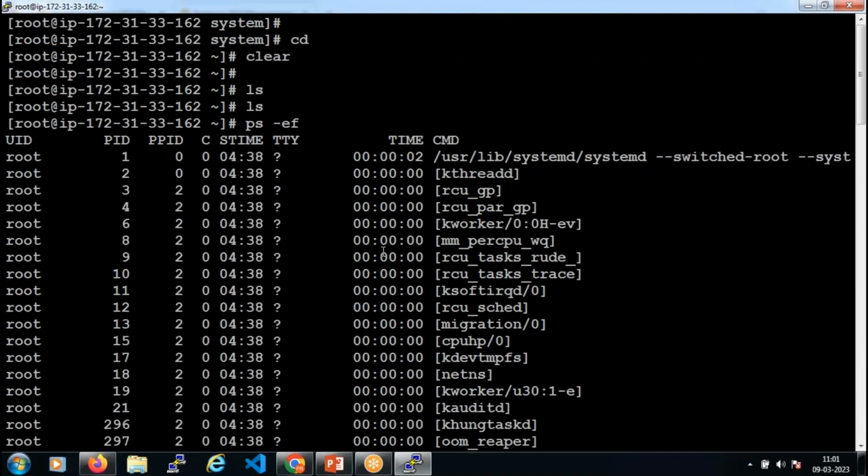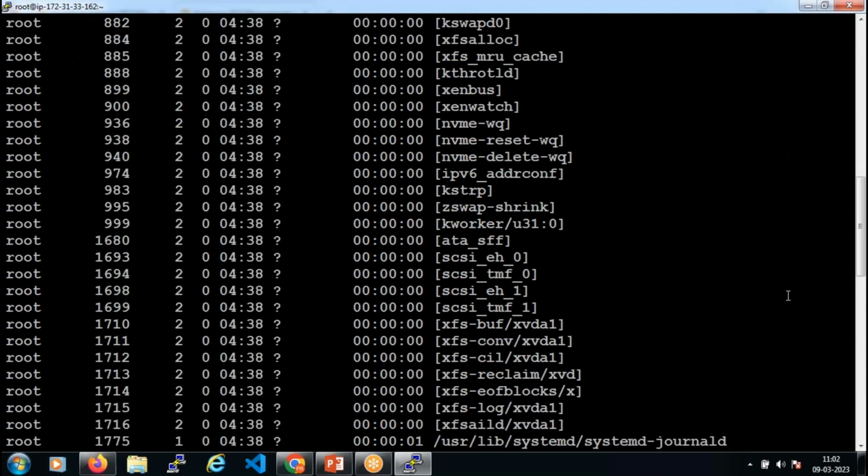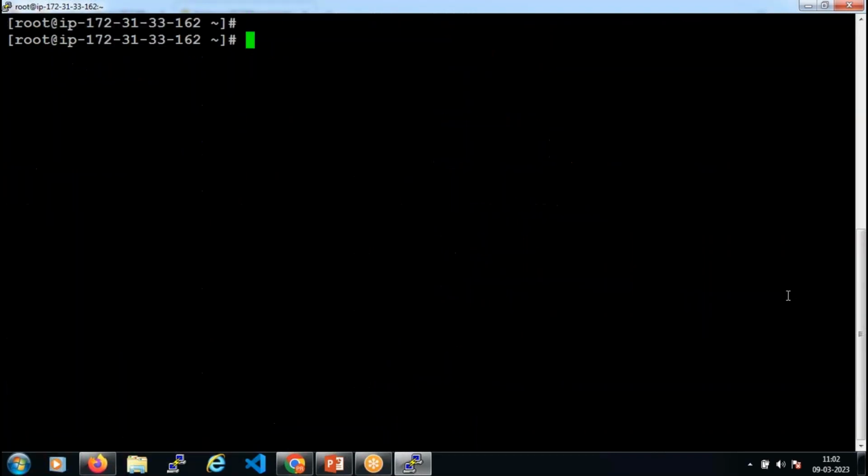Good. Any user who is logging into the Linux system will have a terminal, right? Let's say here I logged into this Linux system using my putty. The putty screen, whatever you see, is called a terminal. Even this putty terminal where I currently logged in will have a name, the terminal name. The terminal name can be seen by running the command called tty. TTY is the command to see the name of your currently logged in terminal. You see, the currently logged in terminal name is /dev/pts/0.